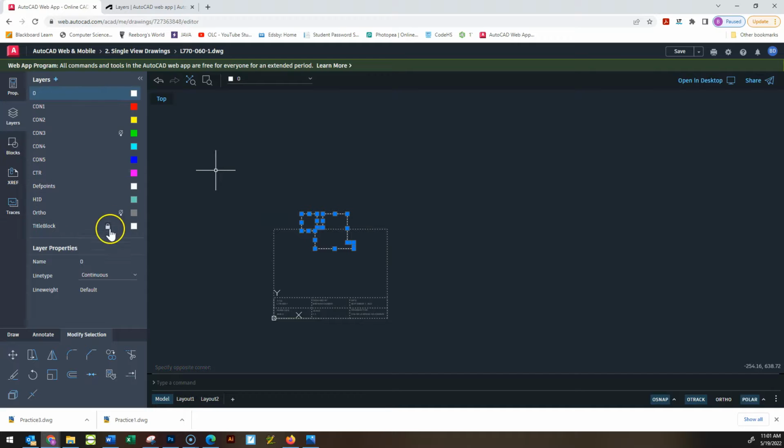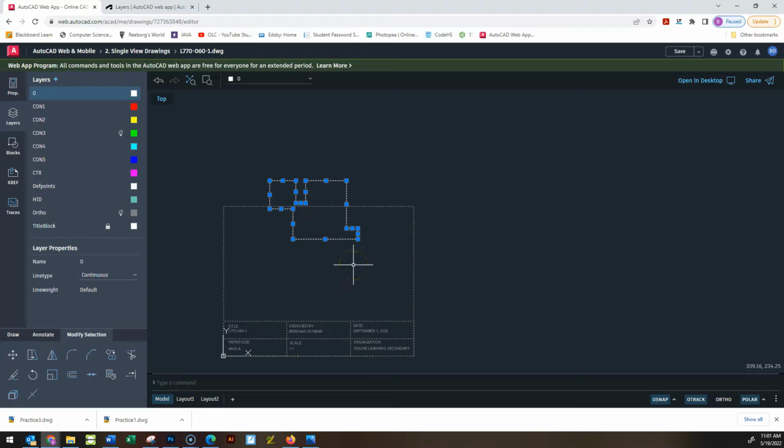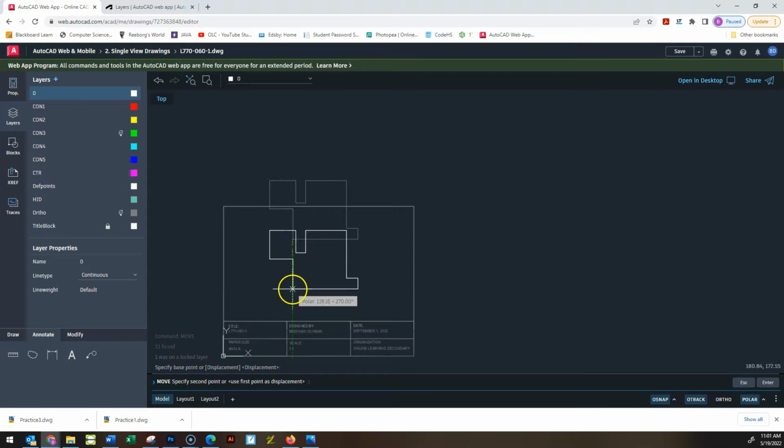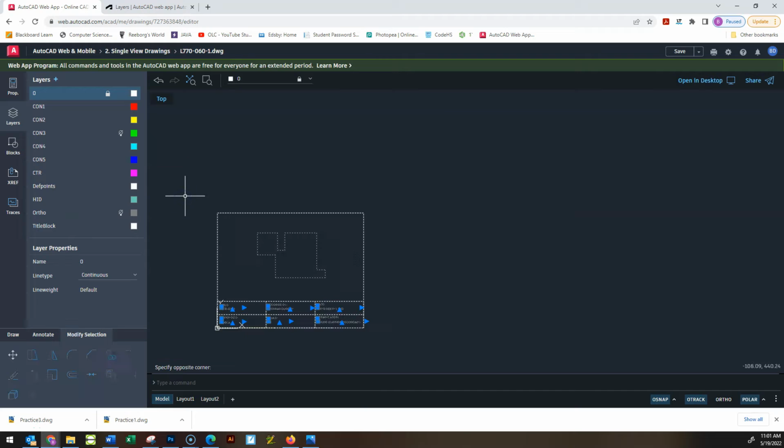You've got to make sure that you lock the layer that you don't want to move, right? So it looks like the title block's selected, but it's not going anywhere. Then I'm going to move my object with the M key, grab any point on the object, drag it down. I could probably scale, maybe I'm being a little nitpicky here, but I could probably scale my title block just a little bit more down.